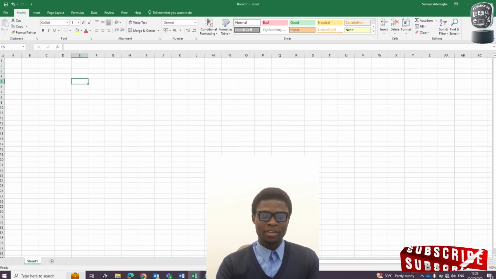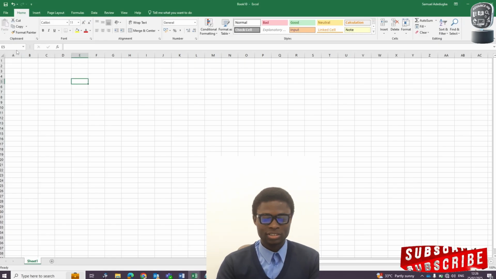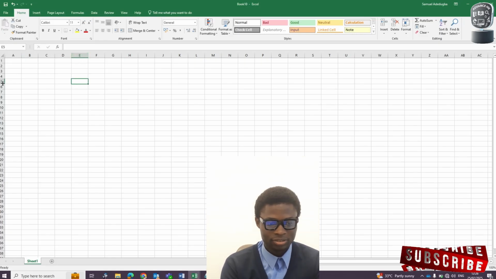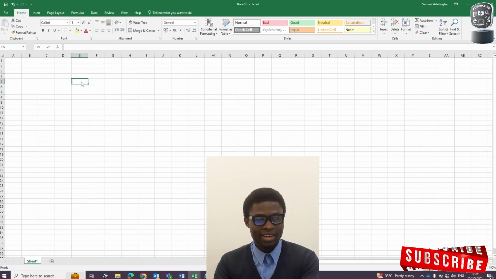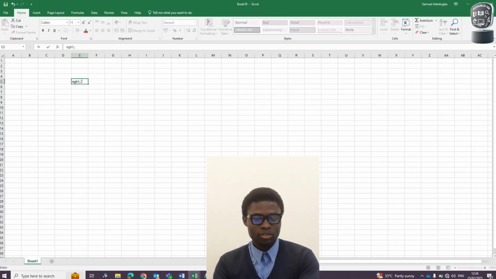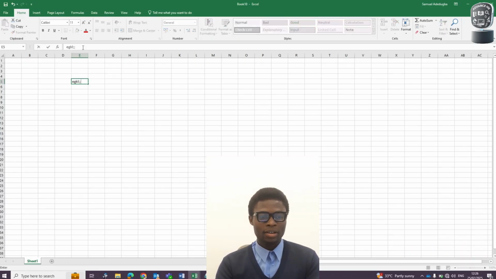We have E5. So that means our active cell is E5. And the formula bar, what it does is when I type anything in the cell, it displays on the formula bar, and I can clear it here. You can as well type on the formula bar, and it will also display in the active cell.